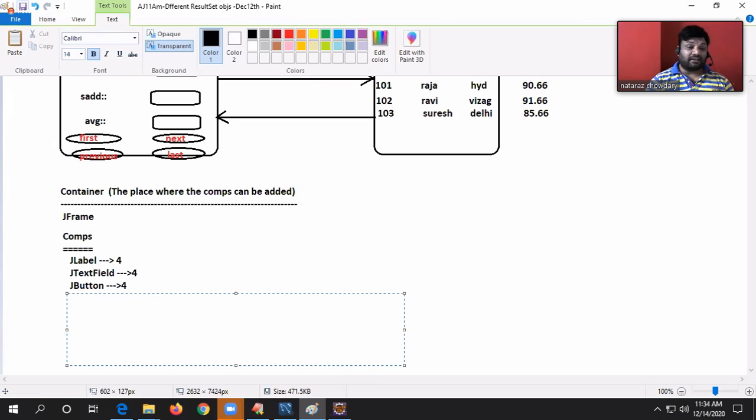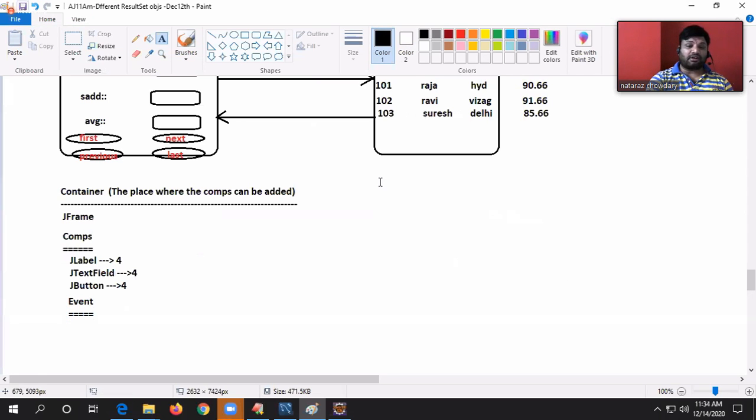What is an event, guys? The action performed on the component is called an event. When you click on a button, an action event will be raised.